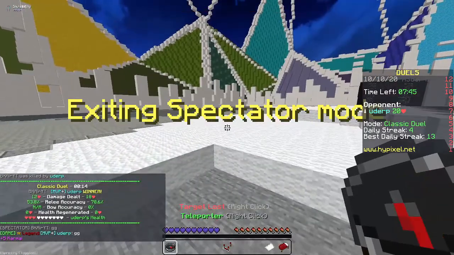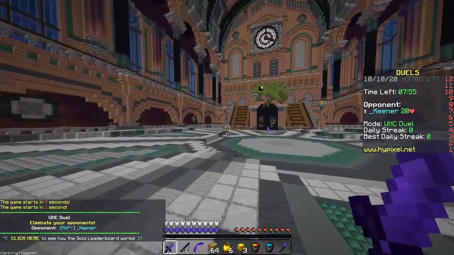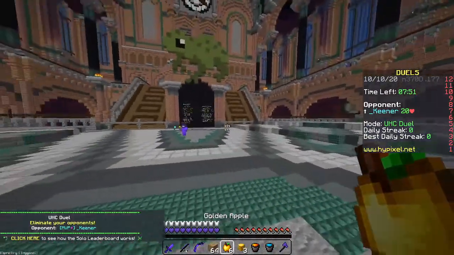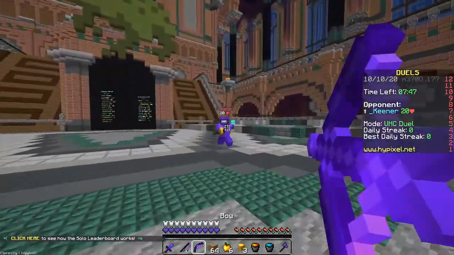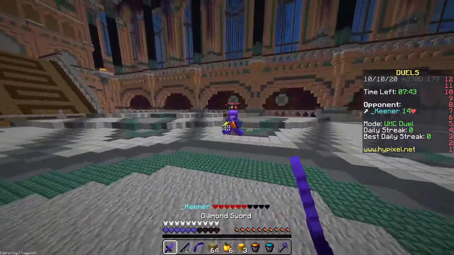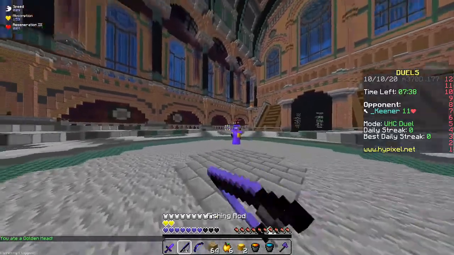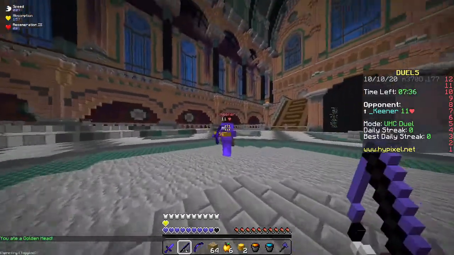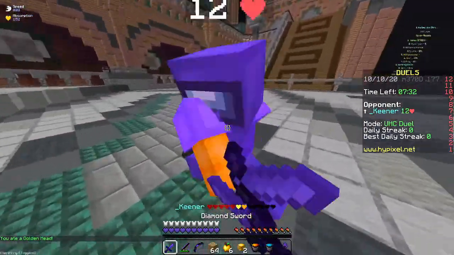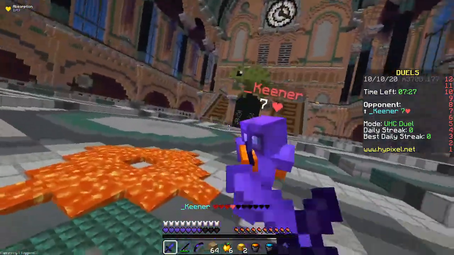Oh my gosh. Okay, so we're in a UHC duel, and here's the sword. It looks so clean. It's really purple. It looks very nice. Okay, let's see what this guy has to offer. You can hear it as well. The bow sounds are a bit different. I actually don't play UHC duels, so if I suck, apologies. If you cringe, apologies. I suck at this game. Oh my gosh, I'm destroying this kid.